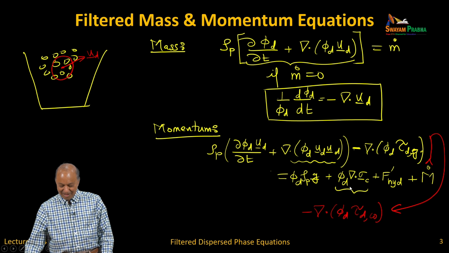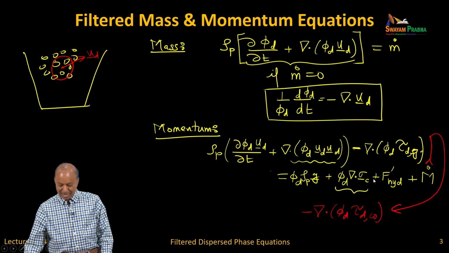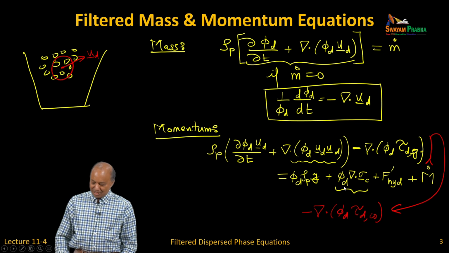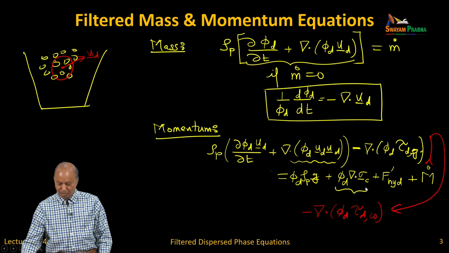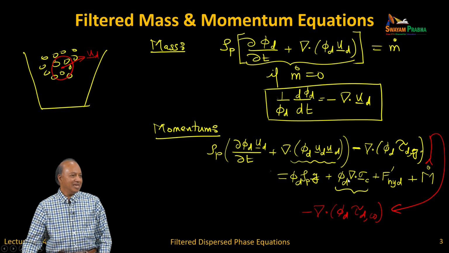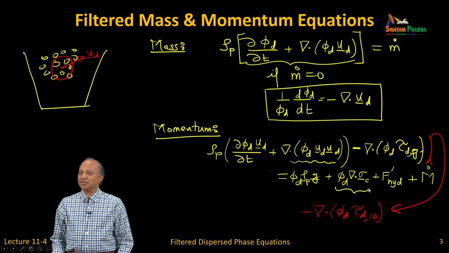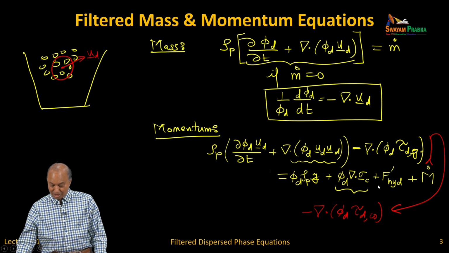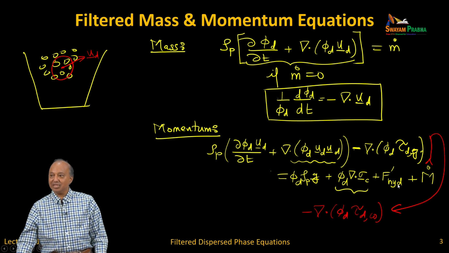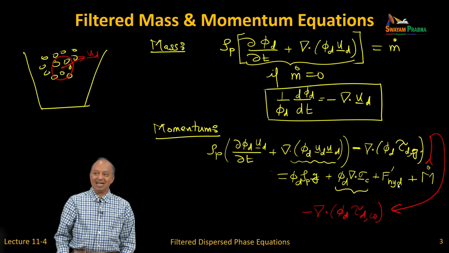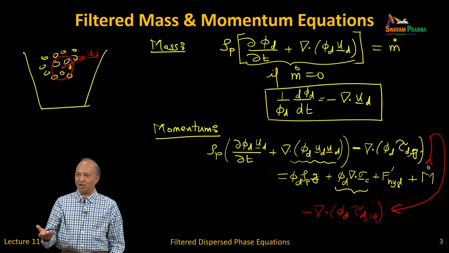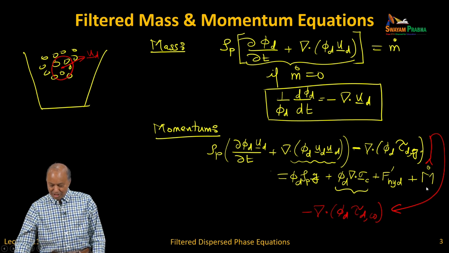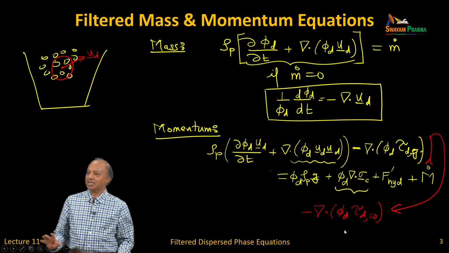So this is gravity. This is nothing but the undisturbed flow force. If you look at it carefully, this is nothing but the undisturbed flow force. In other words, the ambient flow's pressure gradient and viscous stresses trying to move the particle. So this is the undisturbed flow force, and the disturbed flow force is there. This with a negative sign appears in the gas phase equation. That's Newton's law. And this is the momentum associated with this mass. So everything is taken care of.